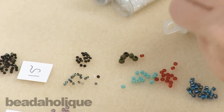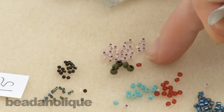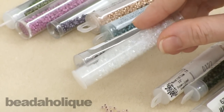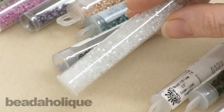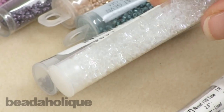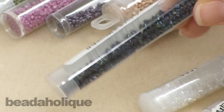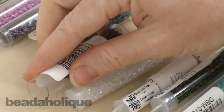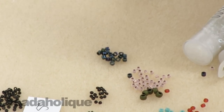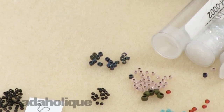This next one is a luster. A luster has a wonderful pearly sheen to it — this one is actually a copper-lined rose luster. Then we've got AB, which is like a rainbow finish. It creates just a shimmer and you'll often see it on lighter color beads like a pink AB, a blue AB, a white AB. On darker colors you'll often see an iris. An iris is very similar to an AB — it's still a rainbow effect but it pulls colors close to the main color on the color wheel, creating almost a peacock effect. You'll often see this with brown, purple, blue, or green beads.